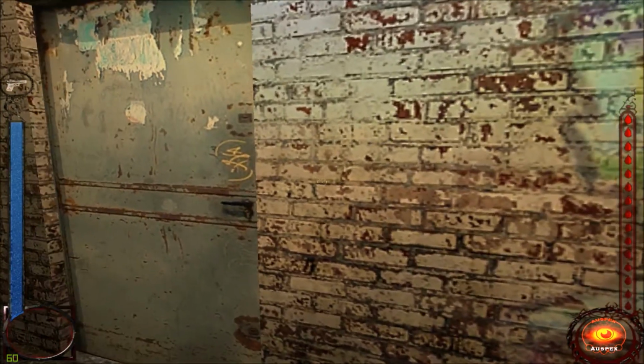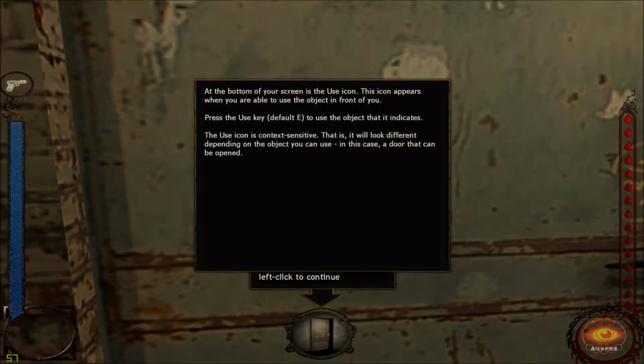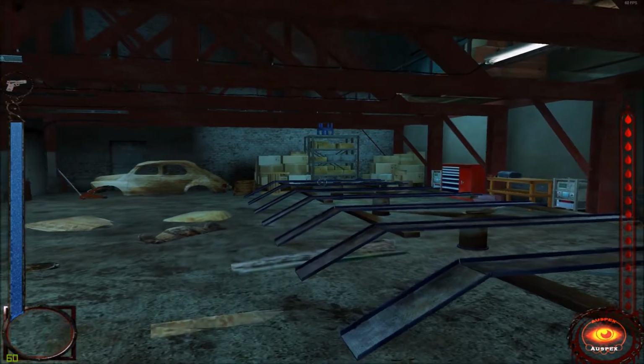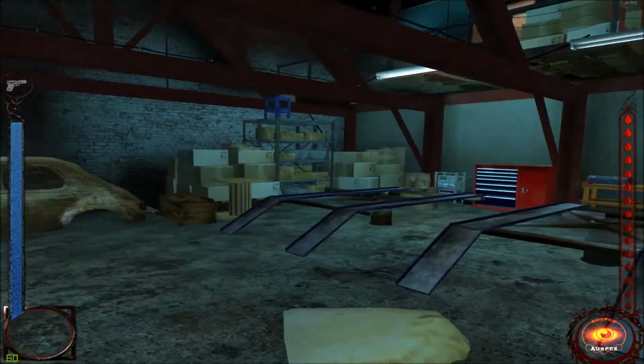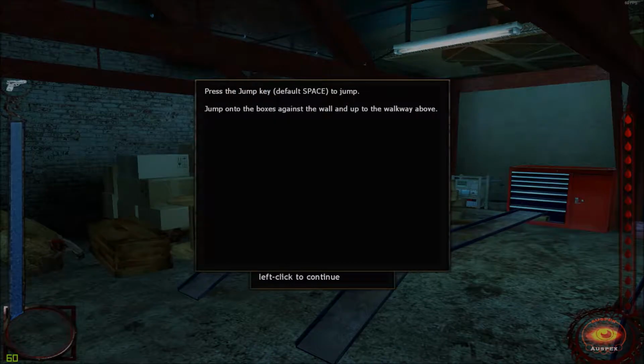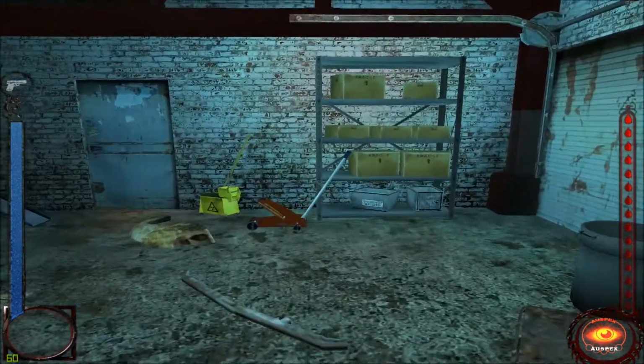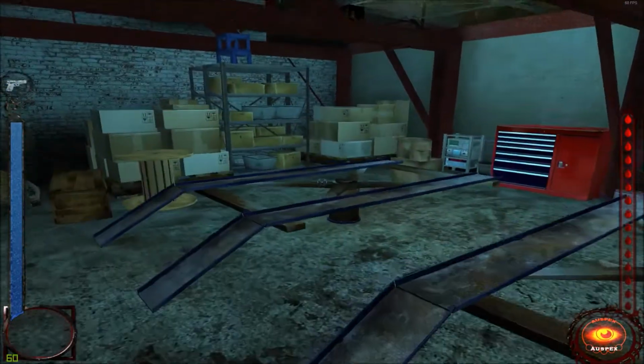Yes, let's get on with this tutorial. At the bottom of your screen is the use icon. Use the use key, default E, to use the object it indicates. So, E. Okay, so there's a little momentum on the moving. Press the jump key to jump. Yep, default space. If I let go, there's a little momentum on movement.